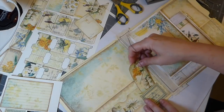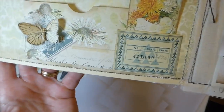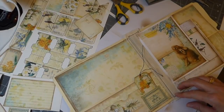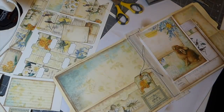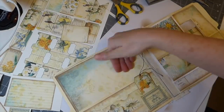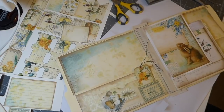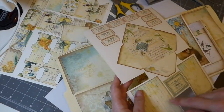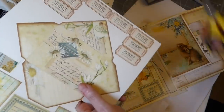Oh, look at that. Perfect. Okay, let's see what you... So, that's fit in really, really nice there. Okay, because there's going to take quite a lot to fill this in, let me see if there's anything that really stands out. I mean, we know we're going to want this with the little card. Let's just put that in there very quickly. I hope I can do this before time runs out.